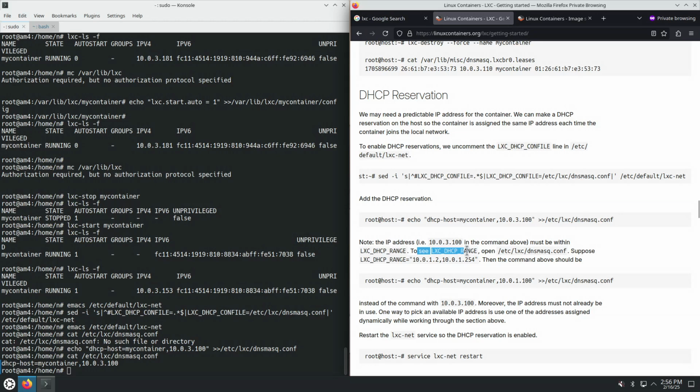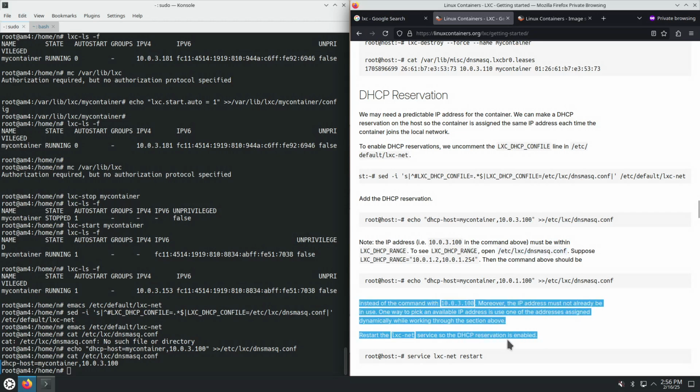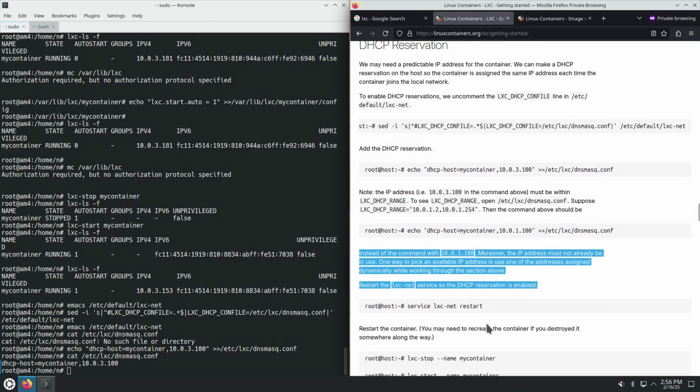It says that there's such a thing as LXC DHCP range inside /etc/lxc/dnsmasq.conf, whereas this file doesn't exist at all. And then we need to restart the DHCP server probably. So let's do that.